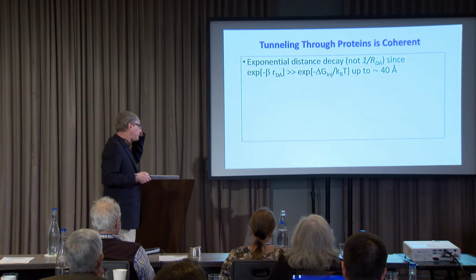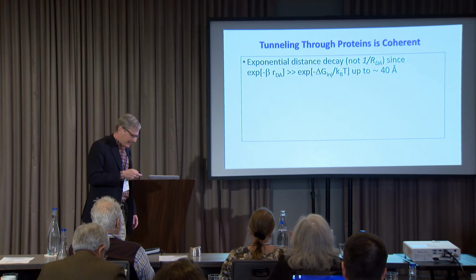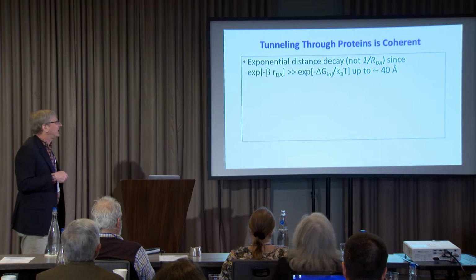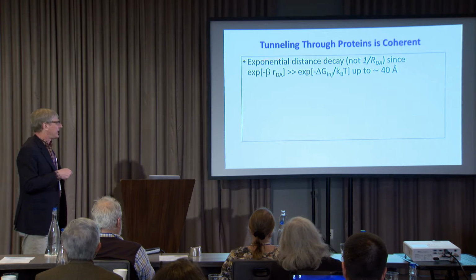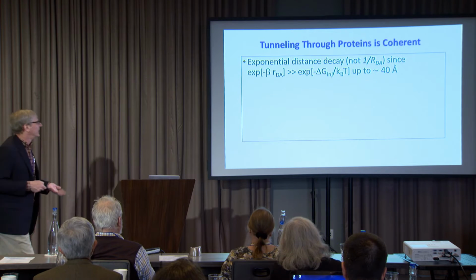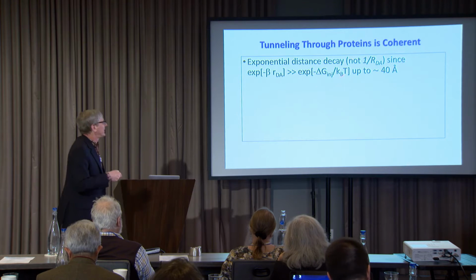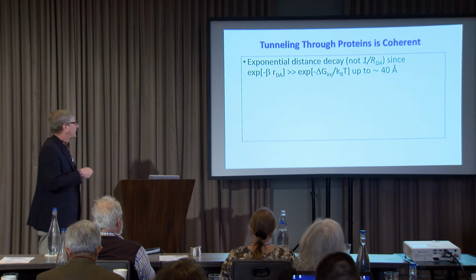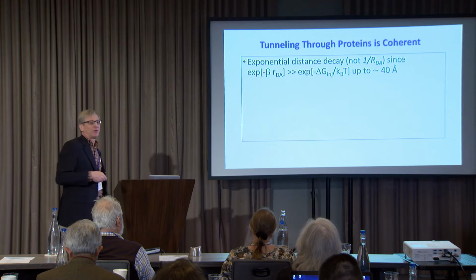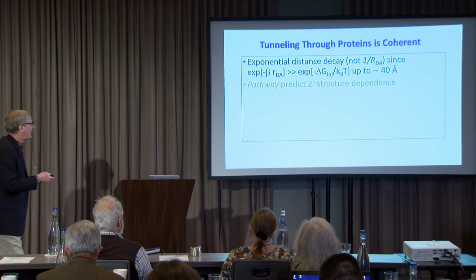Okay, so the tunneling process is coherent. Another energy scale to think about, another mechanism to think about that could compete with exponentially decaying tunneling would be thermal injection of carriers to the protein. So why doesn't that occur? Well, if I plug in a 2-electron barrier for injection in a Boltzmann-style expression, I'll find that for typical barriers like we've been talking about, I have to be at distances of 40 angstroms or more before I could inject carriers and compete with the tunneling mechanism through a hopping mechanism.